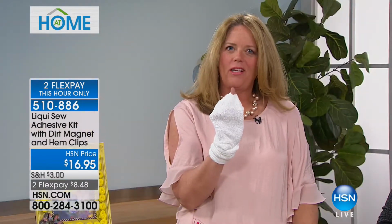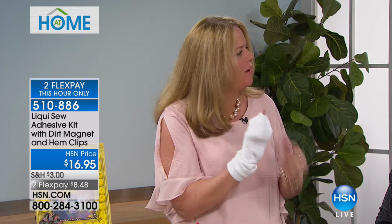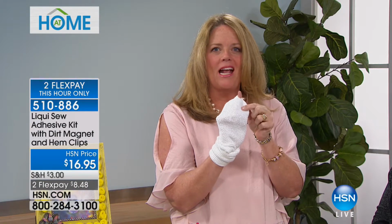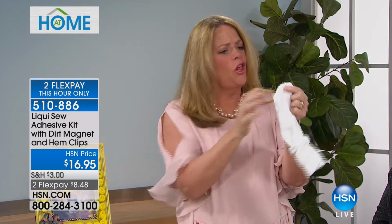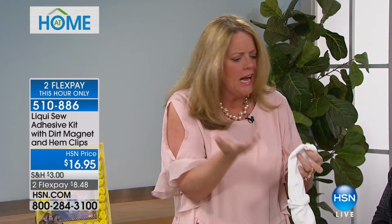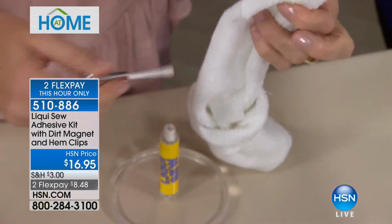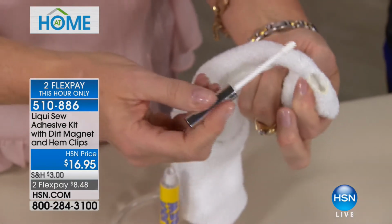Let's start out with a holy sock. You were talking about decluttering and organization. Yes. Let's start with this because it's something that absolutely everyone has. You invest in your clothing, and your nice things that you have at home, and then they end up in that mend pile that absolutely grows and never seems to get smaller.